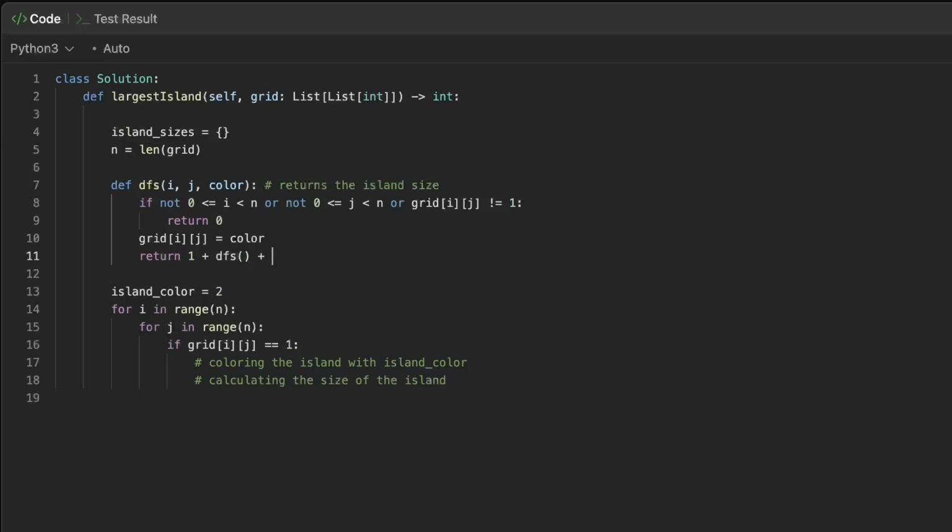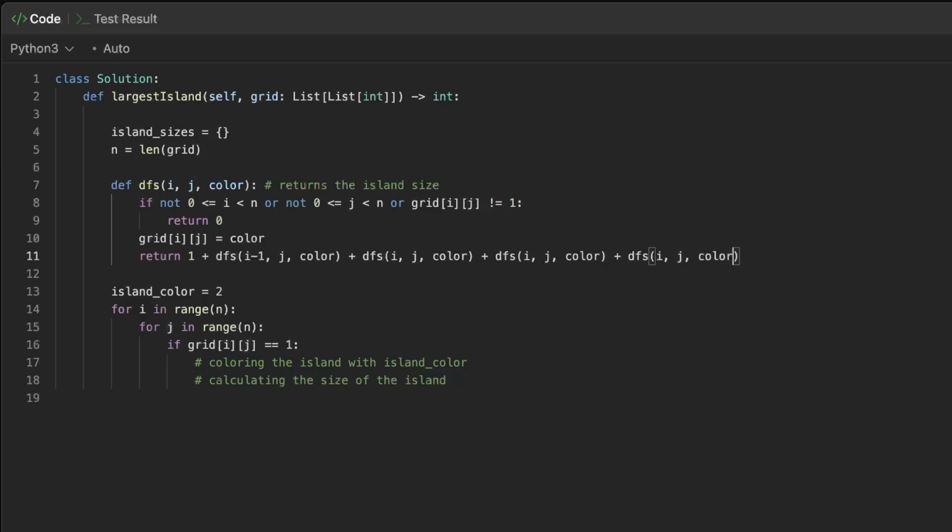And for others, I'll basically do four DFS calls. So DFS, and we will do this for all 4 neighboring locations: i minus 1 j, of course we need the color parameter as well here.